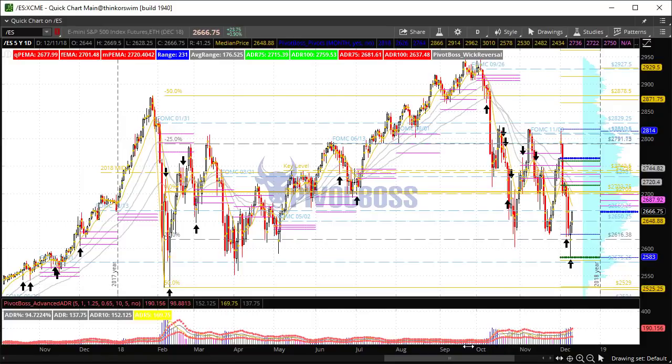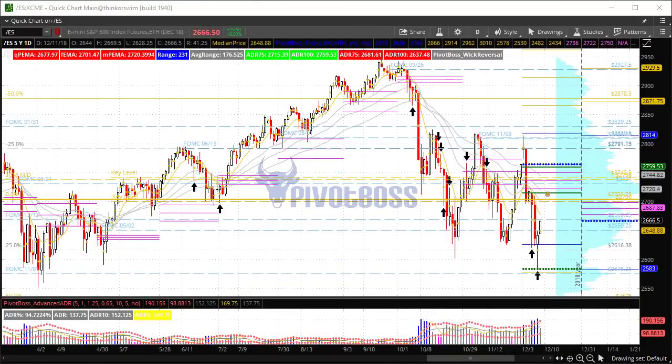Again, I'm not going to be overly excited about the potential for this move, but I do believe that this is another serviceable low that could easily get us back higher toward 2760, perhaps even a retest back toward 2800. So this could be a very, very solid push higher out of the ES still for days to come. Again, any pullback, even as deep as 26.15s, could still be a buying opportunity in the days to come.